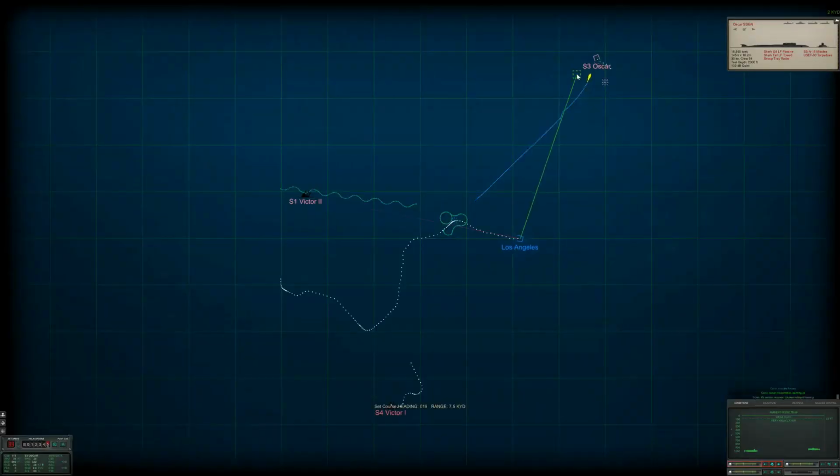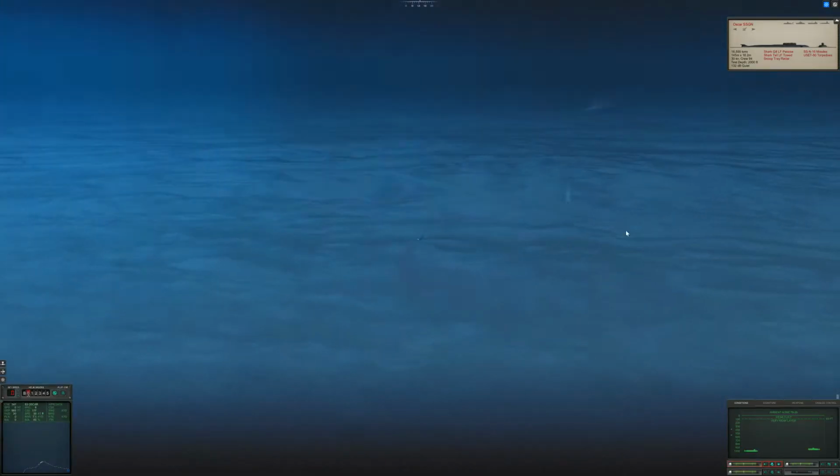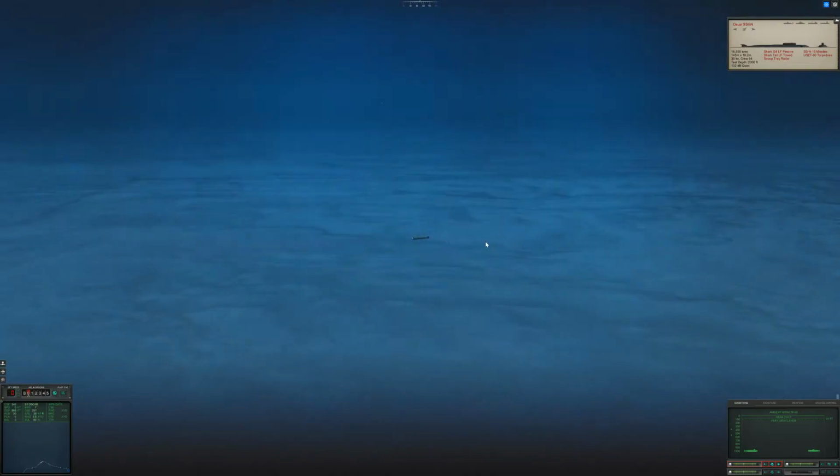However, we fire on their last known bearing, and even though it's at a great distance, we are able to lock onto them. Although the Oscar submarine is commanded by a particularly skilled captain who continues to dodge our torpedoes, so we fire another at them so that they have more to juggle. Now we just have to sit and wait and watch the show.